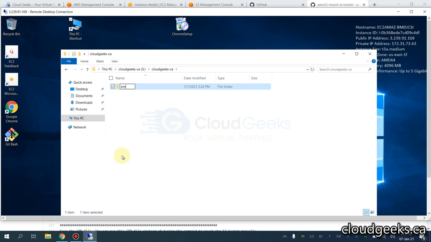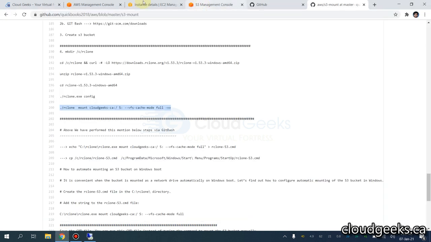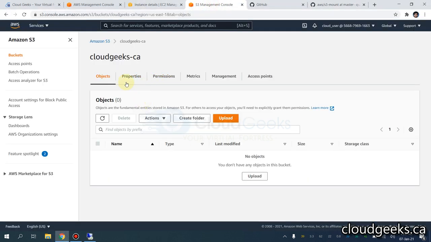Let's call this empty. Why, at the start of the video, am I telling you that you should not create empty directories? If you navigate to the S3 bucket and navigate to the Cloud Geeks CA, if you try to refresh, you will see nothing here.